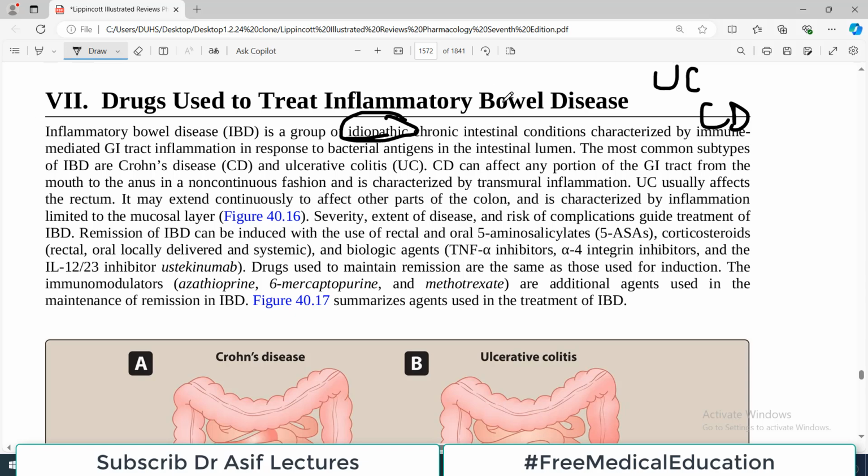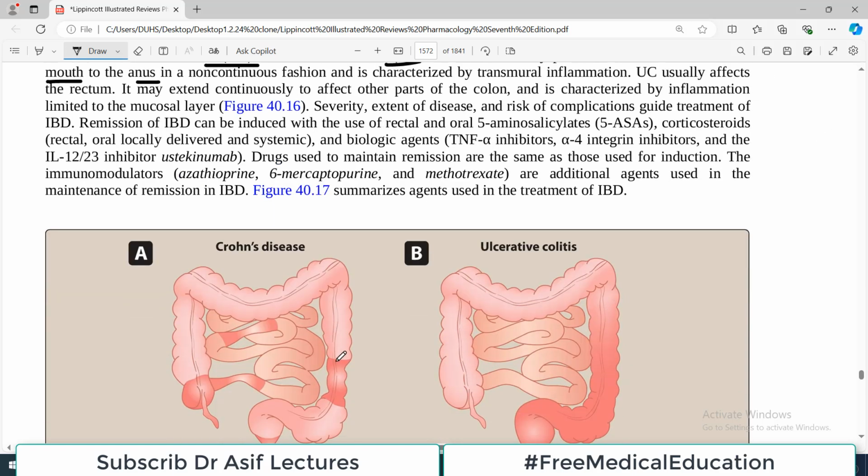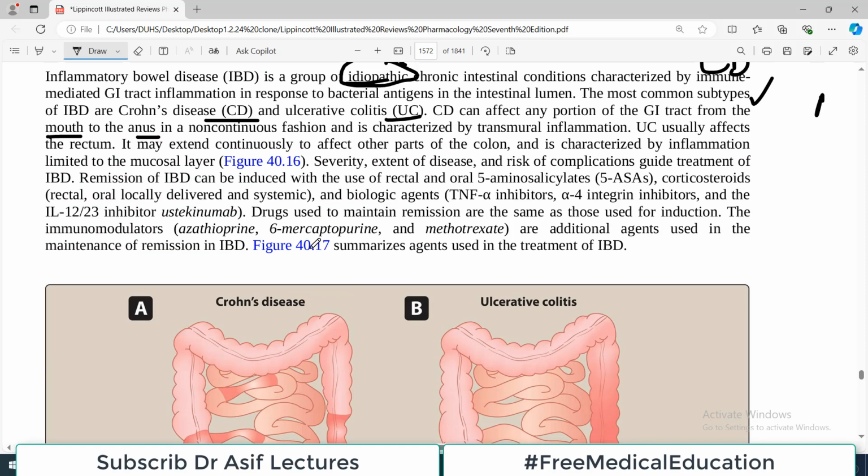अब इसमें दो कैटेगरीज हैं, दो सब टाइप्स हैं जो हर वक्त डिस्कस होती हैं. वन इज द क्रॉन डिजीज एंड द अदर वन इज अल्सरेटिव कोलाइटिस. इसकी पैथोजेनेसिस हम पैथोलॉजी में डिटेल में डिस्कस करते हैं बिकॉज वो एग्जाम्स के लिए बहुत इंपॉर्टेंट है. बट ब्रीफली, Crohn's disease can affect any portion of the GI tract from mouth to anus. That's one characteristic feature. And it can be non-continuous, यानी एक part of the bowel involve हो रहा है, पता चले एक part ये वाला देखें involve हो रहा है, फिर ये हो रहा है, ये हो रहा है, बीच में सारा sparing area है. लेकिन जो ulcerative colitis है वो usually एक continuous inflammation होती है.